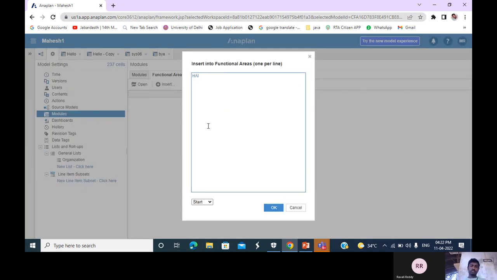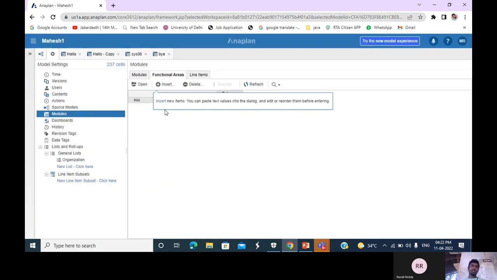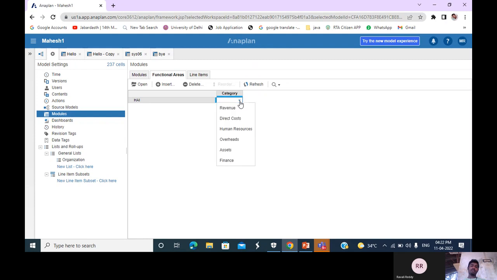Okay, I am applying it. After that, okay. We will be creating the functional area. Category will apply the different types of functional area: revenue, direct cost, human resource, overheads, assets, and finance. This is also a functional area applied. We have applied the direct columns. Okay.